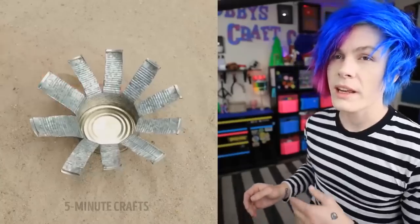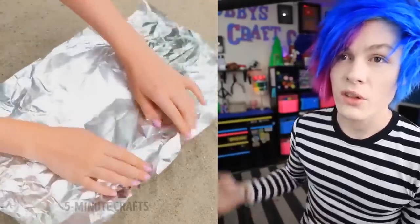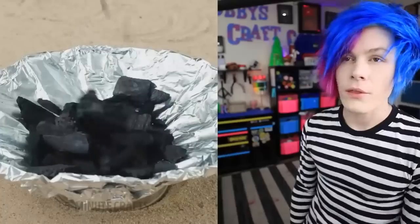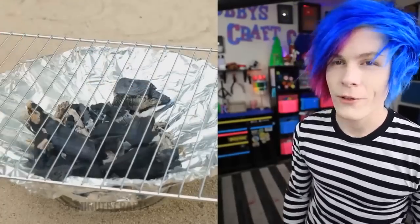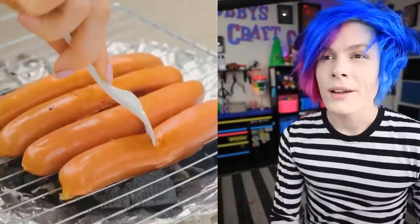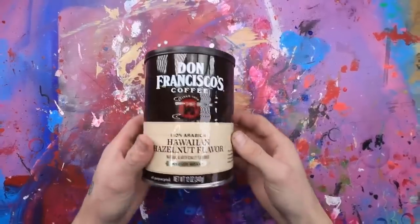So for this one, you're gonna want a can and cut it up like this, put some tin foil all over it, and then throw your charcoal into it. Light that bad boy on fire. Find a grate for another barbecue, I guess. And now you can cook hot dogs. Wow, what a life hack. So if you have the grate to a barbecue, but you don't have the whole rest of the barbecue, you can make yourself one. Okay, guys, so here is our coffee can.